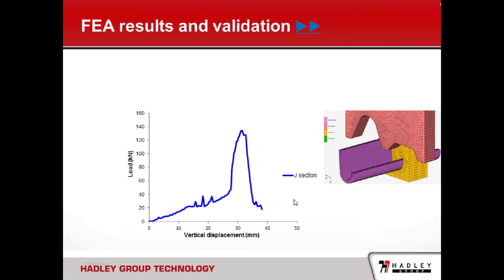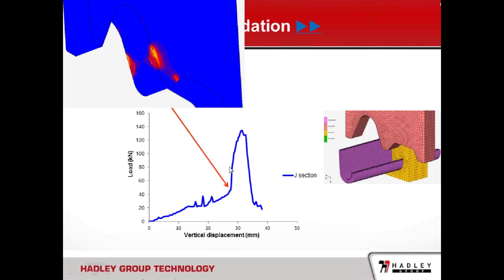And here is the result in terms of loads and vertical displacement of the plate. You can see the loads increase to the maximum value and then go down. So what happened here is when the plate goes down to cut through the J section, as you can see on the right, when it comes down to cut the J section at both sides, a lot of material needs to be cut. So you can see back on this photo the very high stress developed in the plate at this position. So that causes fracture and damage in the plate.